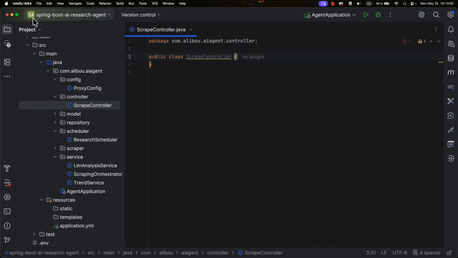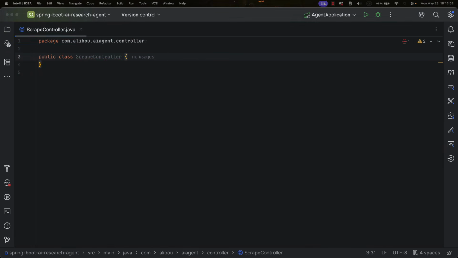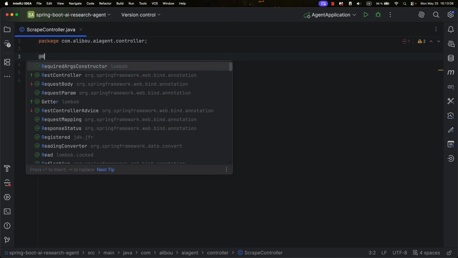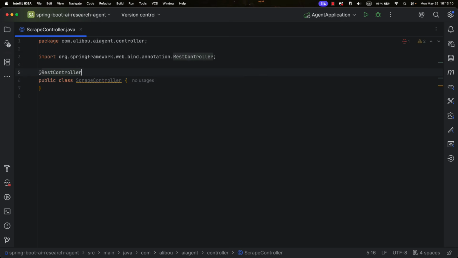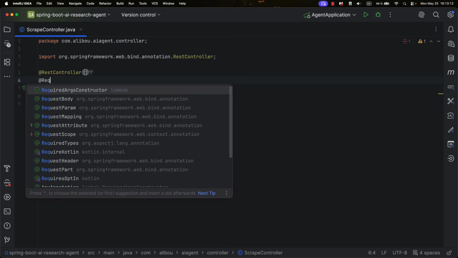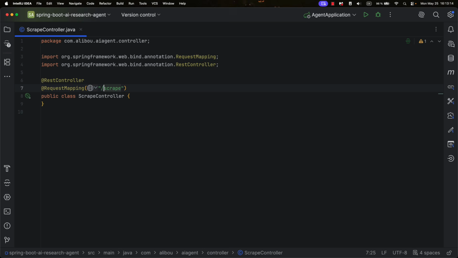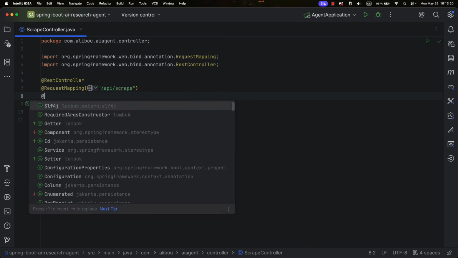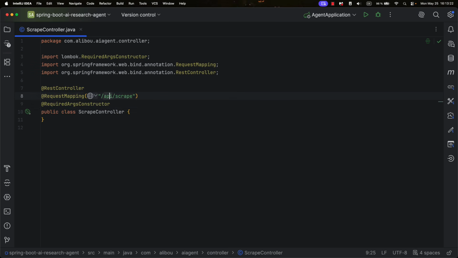So the scrape controller, it's a simple controller, but it will expose the different services that we have. So let's say it's a REST controller. And let's add the request mapping. So let's call it maybe /API/scrape. And we need the required args constructor.